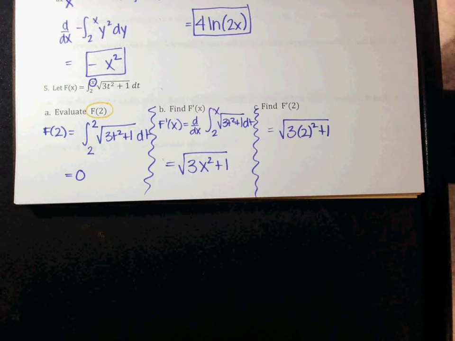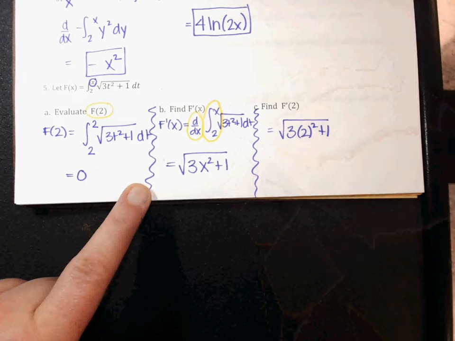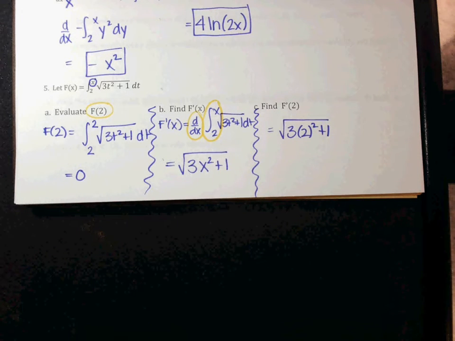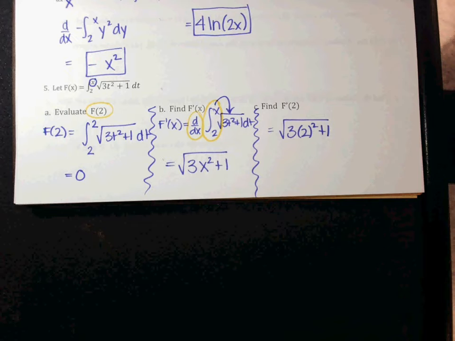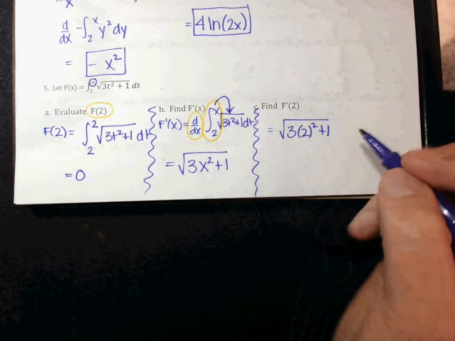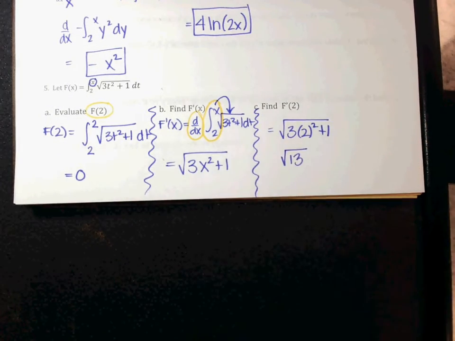Well, how did you get just the square root of 3x squared plus 1? Because you had the derivative of the integral. And so remember, the derivative and the integral cross each other out, and all that you do is change the letter. So if this is an x, it's going to jump in where the t was, but the equation is going to stay the same. Because think about it, you do the antiderivative, but then you take the derivative right back to what it was when it started. Okay? And then that'd be 4 times 3 is 12 plus 1 is 13. Okay? Good?